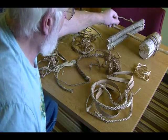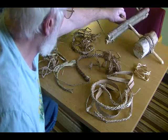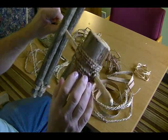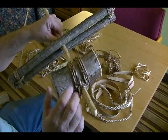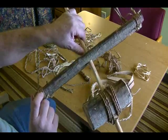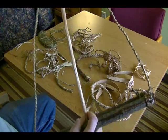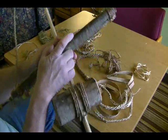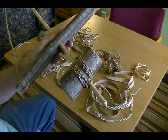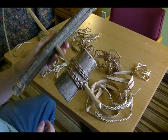Sometimes you'll use multiple types of cordage on a single project. This here is a pump drill that I made. We've got daylily leaves there in multiple sizes, and then I used a cattail for the actual wrap-up portion. So when you start looking at making stuff like this, you can see where shoelaces are not going to be enough — you need more. So use stuff out of Mother Nature; there's just all kinds of stuff out there.